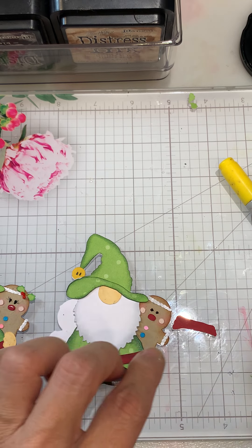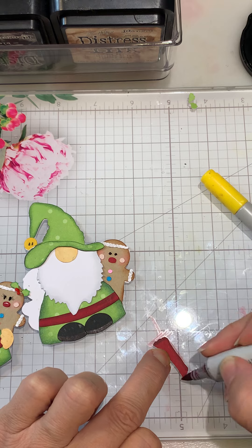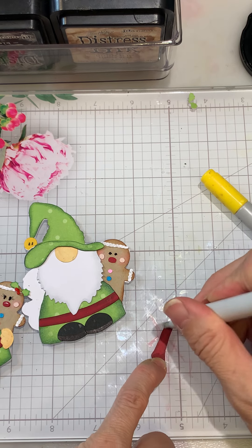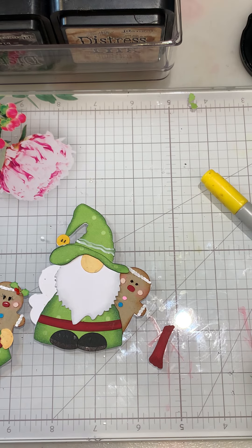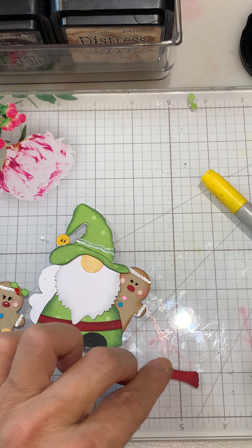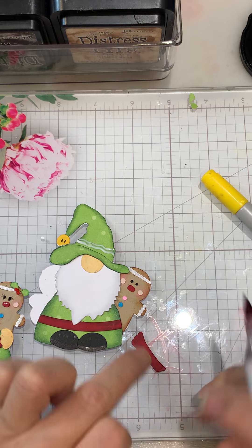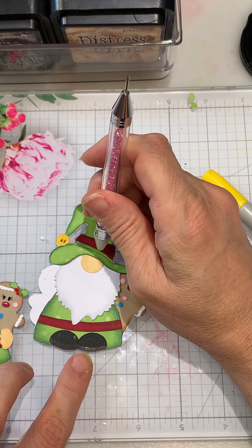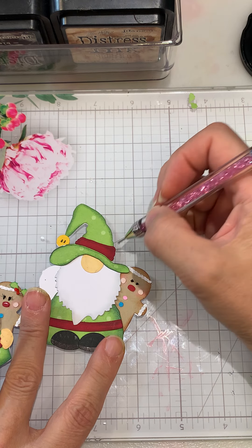Then same thing on this band — we'll do the R39. I did kind of dab this. Then we'll just add that right here because you can see the little notches — whoops, I did it backwards! That's what I get for not paying attention. I guess I'm not fully awake this morning. Okay, there we go — let's see if we can put that on now.